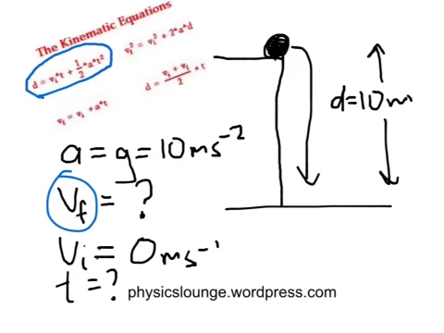Let's look at the first equation: d = v_i*t + ½at². That's no good because we don't have a final velocity in that. This one, v_f = v_i + at, well the initial velocity is zero so that will give us v_f = at. We know a but we don't have t, so we can't use that one just yet.